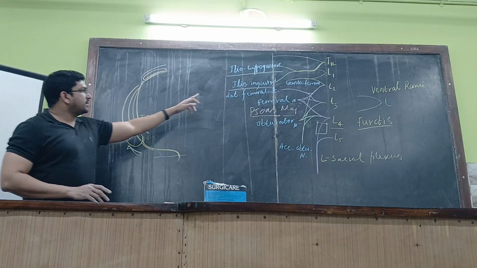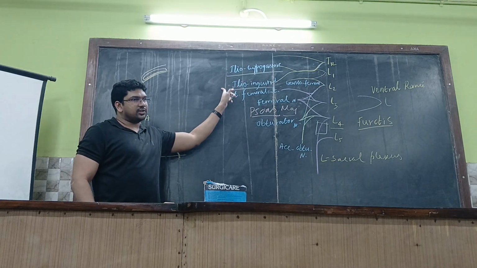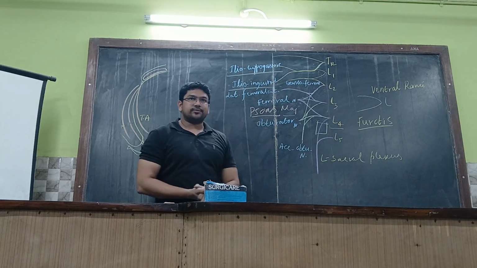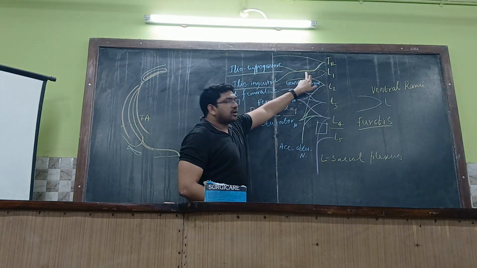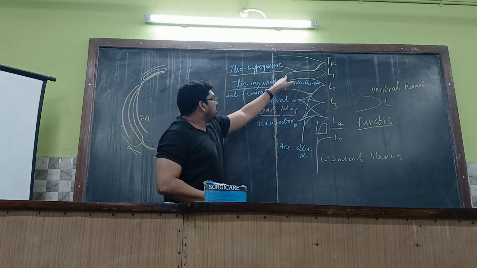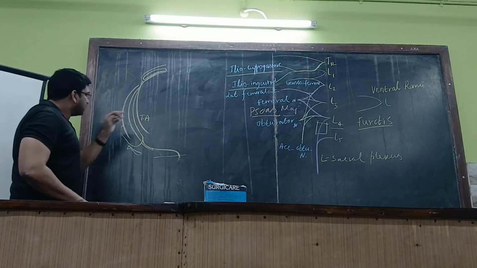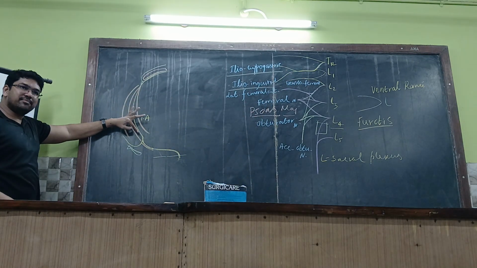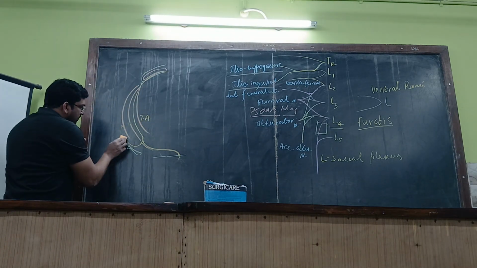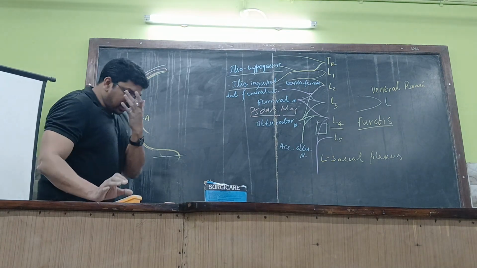Understood or not? Then followed by the ilioinguinal nerve. Ilioinguinal nerve will be having the same course as the iliohypogastric nerve. Or you can consider the ilioinguinal nerve as a branch of the iliohypogastric nerve. Try to understand this, okay? So this small common trunk will be divided into iliohypogastric and ilioinguinal nerves, but in other ways you can consider the ilioinguinal nerve as a branch of the iliohypogastric nerve. Get it? So that's why the ilioinguinal nerve also will be passing in the same manner because it's a branch of the iliohypogastric nerve, but it will not give this lateral branch over here. Okay.